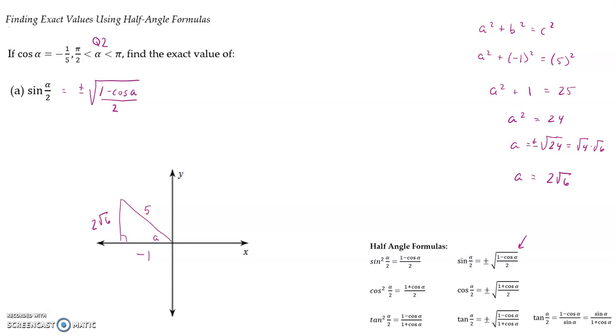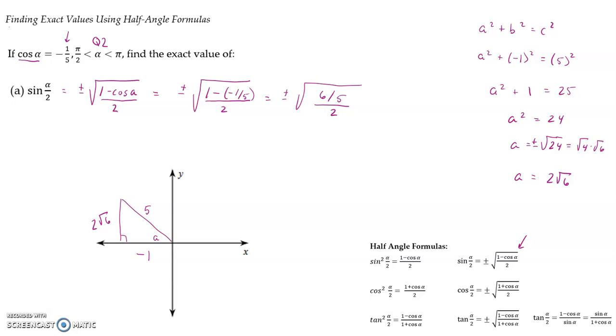So let's go ahead and plug in the information we know. We were given information about cosine of A, right, in our problem, so when we get to that part of our formula, we're going to replace it with that -1/5. So I've got 1 minus a -1/5, all of that over 2. This is going to be the same thing as 1 plus 1/5, for a total of 6 fifths on top. All of that divided by 2.